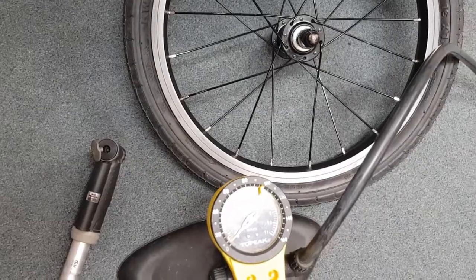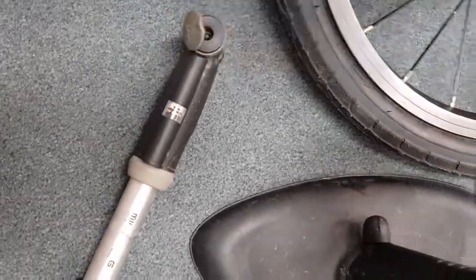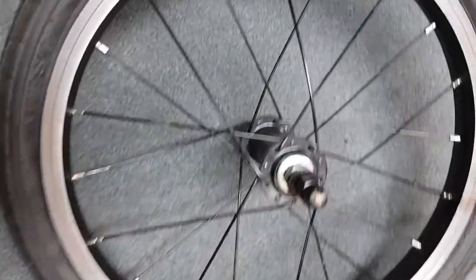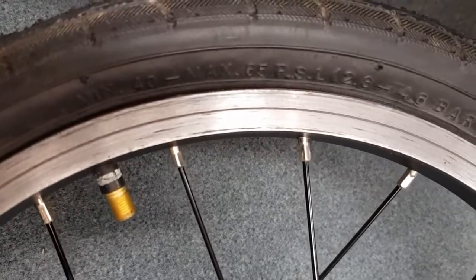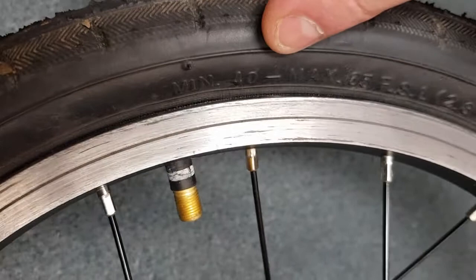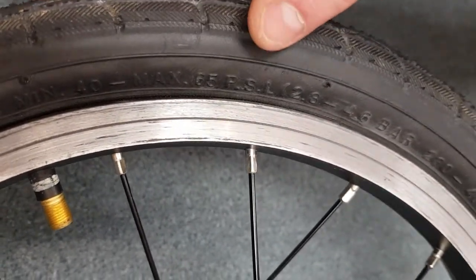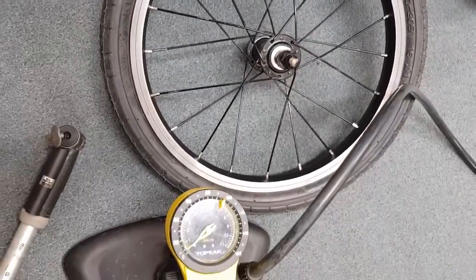So some pumps will be fitted with a pressure gauge, so this one and this one. And if you do have a gauge, that's good, because on the sidewall of your tyre will be a minimum and a maximum pressure. So for this one, we've got minimum 40, maximum 65 psi. So set your gauge accordingly, or pump it up to that value on your gauge.